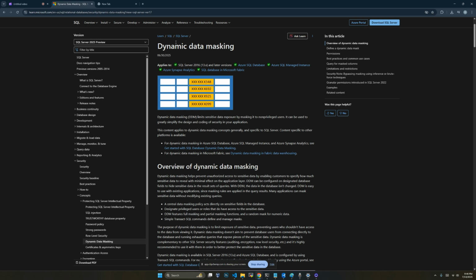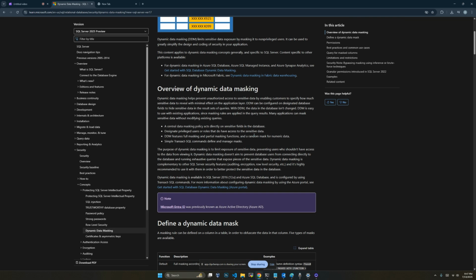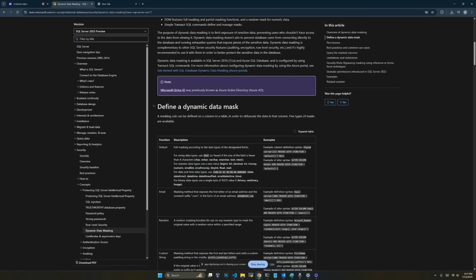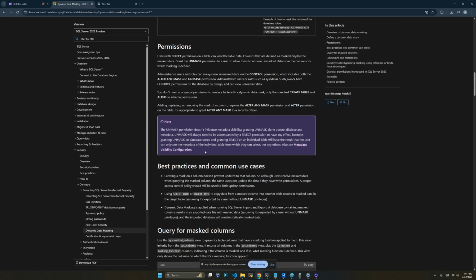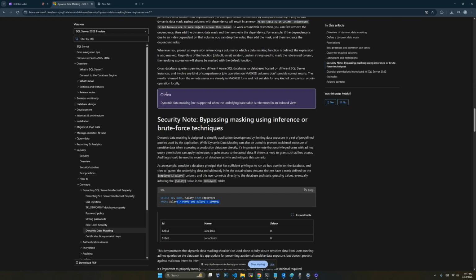I wanted to go through dynamic masking today. Dynamic masking is a feature of relational databases, and one way you can mask is to remove a particular chunk of the data. You make sure that that data cannot be viewed. There is a difference between truncation and masking, right? In truncation, you completely delete that data, while with masking, you can still unhide or view it again. And one thing you would see within dynamic masking is this particular security note.